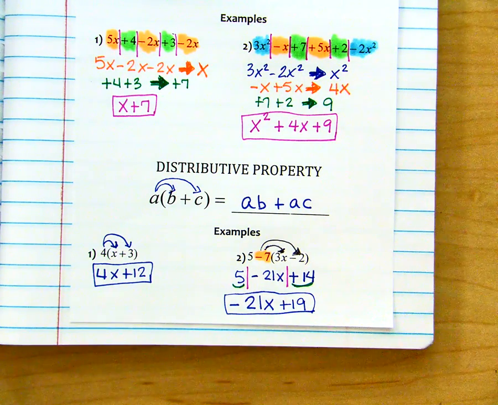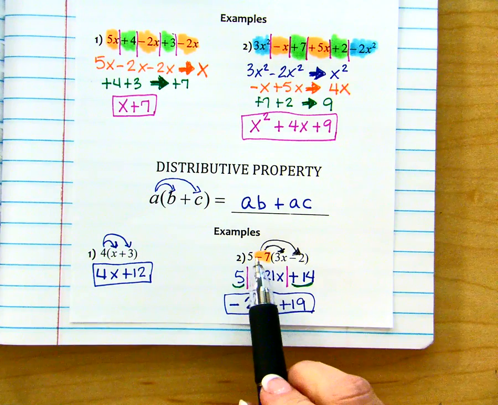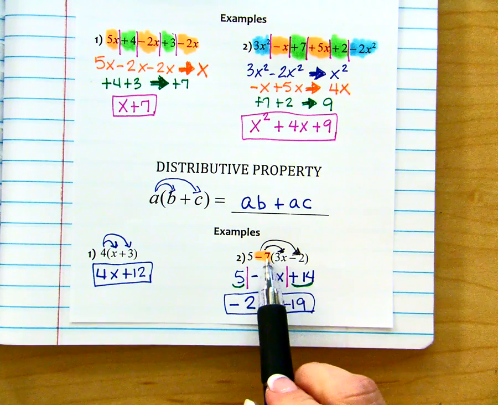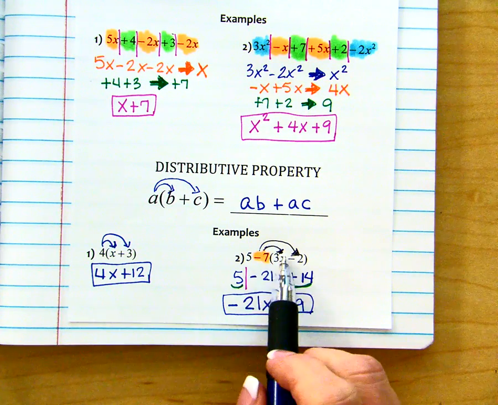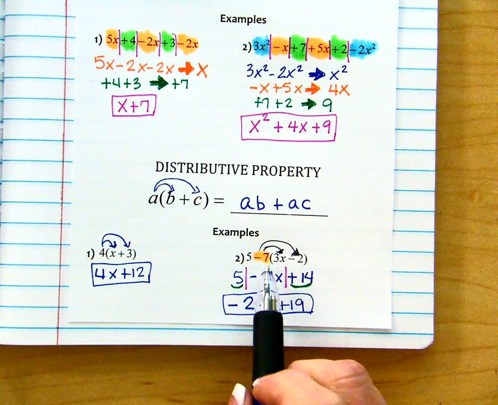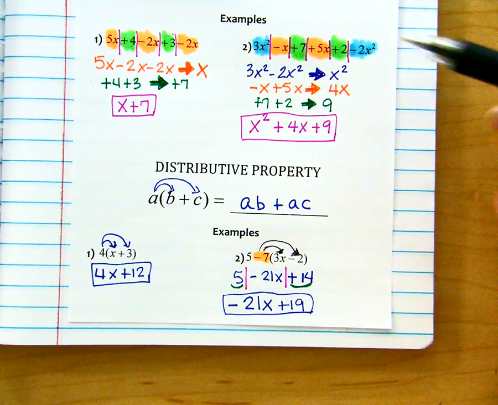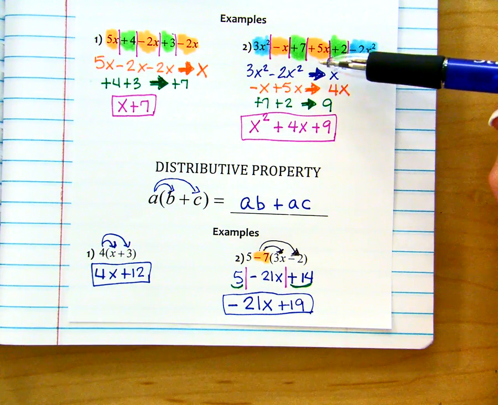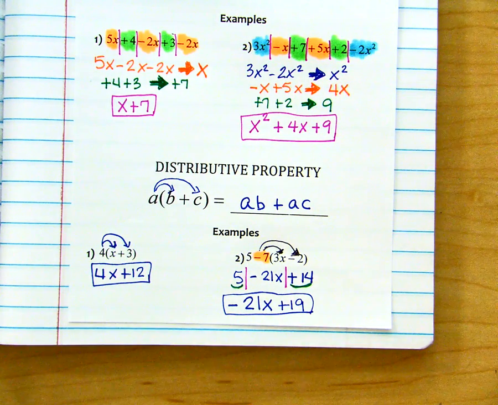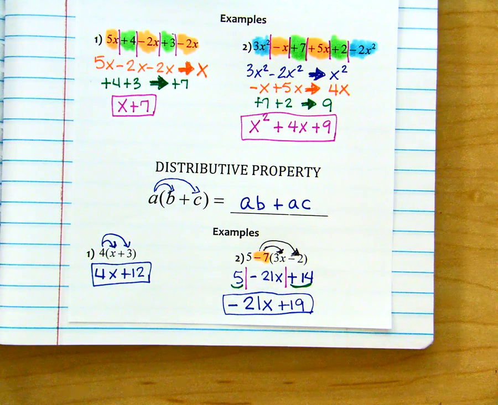You just need to be careful here that you don't try to distribute the 5. It's 5 subtract 7 times this, 7 times this. So that subtract really becomes a negative, and we distribute it along with the 7 because whatever sign is in front of the 7 is stuck to the 7. Just like back up here, that negative stuck to that x, that positive is stuck to that 5x. So the sign in front sticks with the number, and you just distribute it, showing your work by drawing your arrows over.